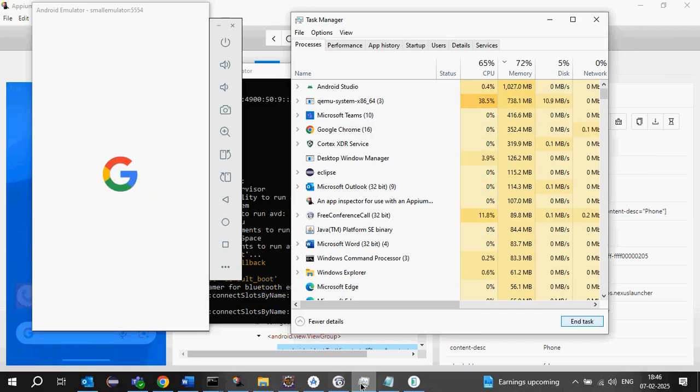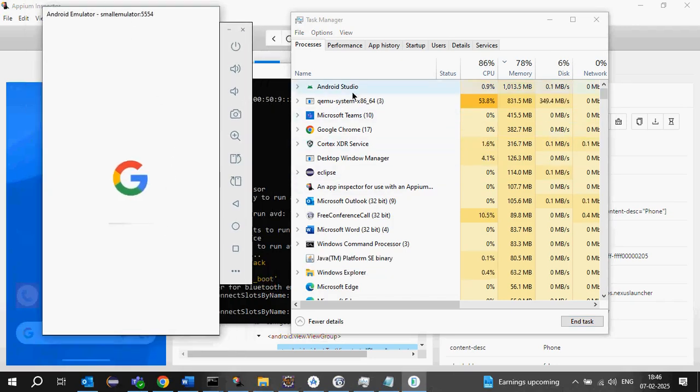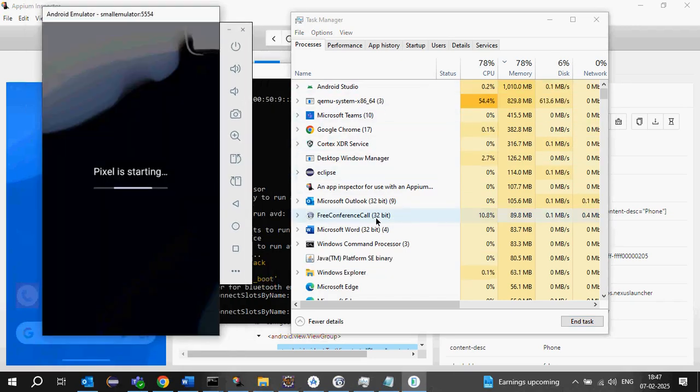Right, this is the problem with the Appium emulators. If we are using emulators, it will consume a lot of our CPU and RAM. Because of that, it will become very slow. The system's RAM should be very high, and the system also should be fast. Then only we can do it. Otherwise, we'll get this type of issues. Automation also will become very slow. Right, this is the one thing.